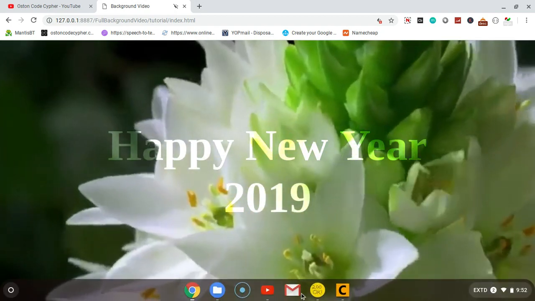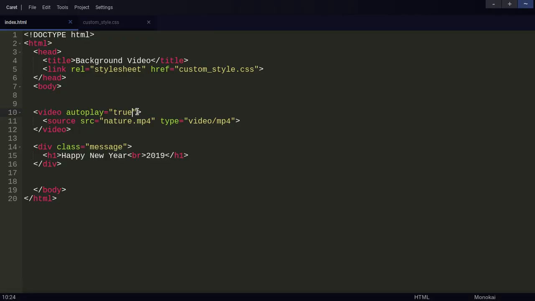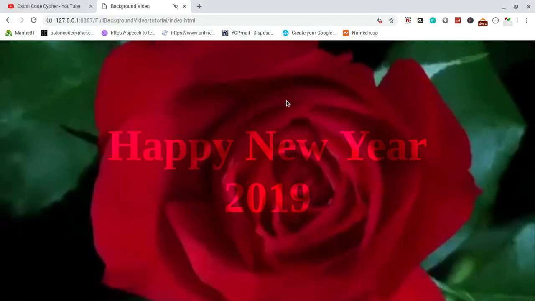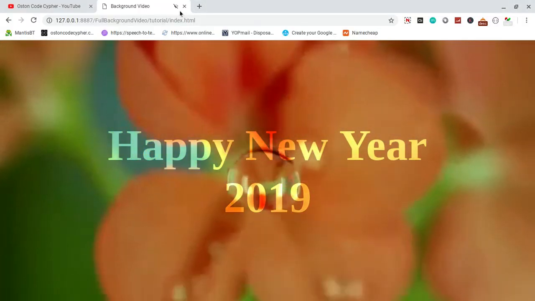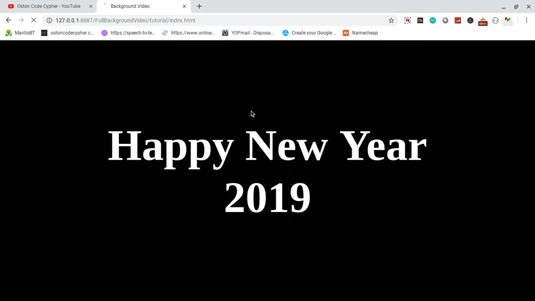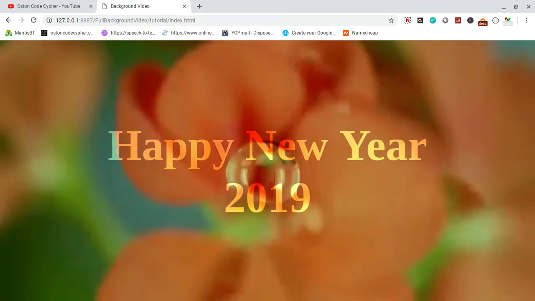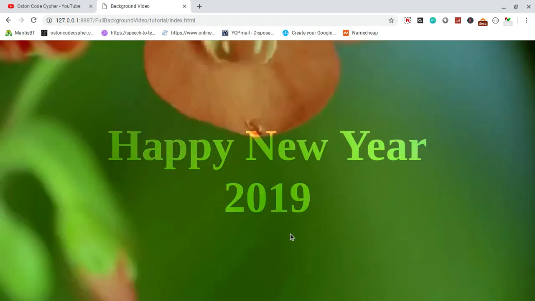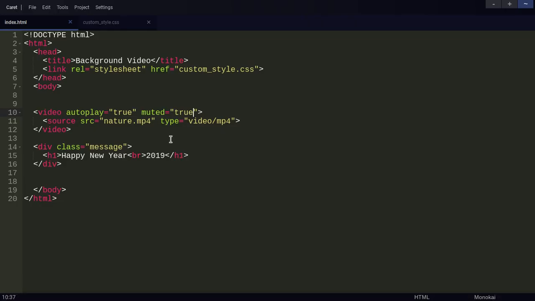So come to your HTML code, the video tag, and put the attribute muted equals true, and refresh the page. Let's unmute and see if the video is muted. I play it, nothing happens. So the video is muted with the attribute muted true.